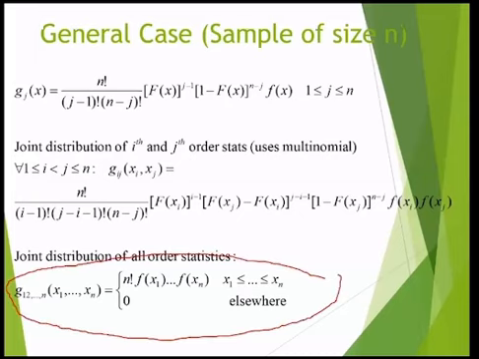If I want to find the distribution of the joint occurrence of the order, it's basically going to be n factorial, because the number of ways of arranging n objects in a line is n factorial, multiplied by the marginals, f of s1 times f of s2 and so on. Does that make sense? Other statistics is very, very easy. Now I'm going to go to the next one. Take a look at this now.